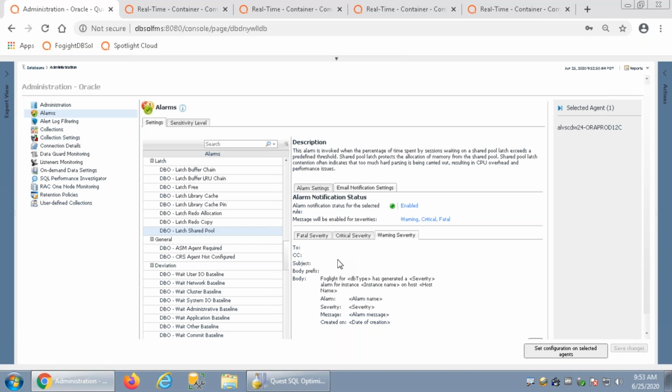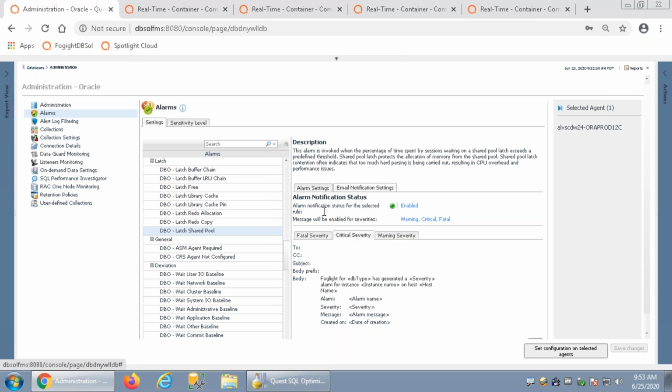What you do, again, there's the global level, and then you can get much more granular. So at a global level, you would set the email server and the connection and all that, and also who the alarms are coming from. And then you would set for each of your different types of databases, again at a global level, your DBA who is going to receive all those alerts. But for specific instances, you may want different people. This is where you can set that specific to the individual that's responsible for this instance, for example.